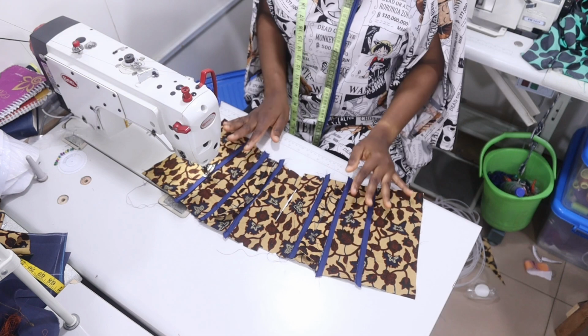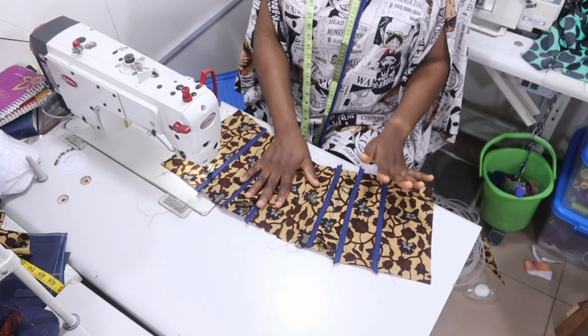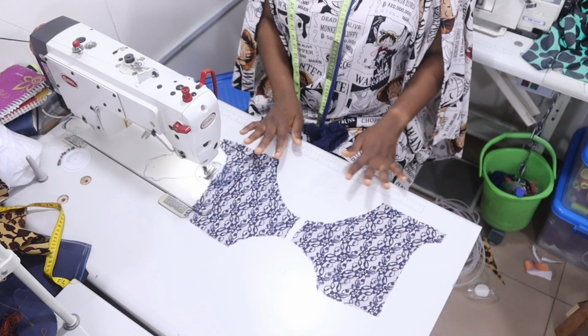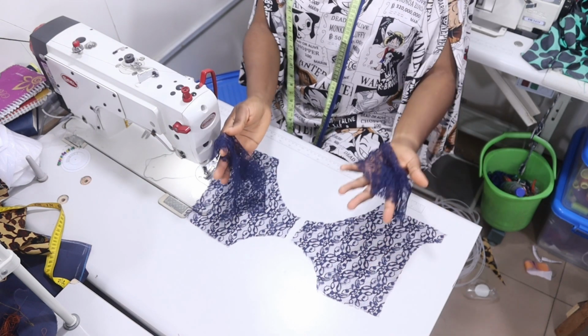I'm done using my bias to create my boning channel, and this is what I have. So the next thing I'm going to do now is to keep this aside, and I'll work on the yoke. So this is my yoke. This is 2 pieces. This is another 2 pieces. Because it's folded into 4, we have 4 pieces, so 2 for each of them.